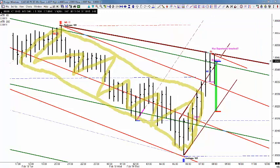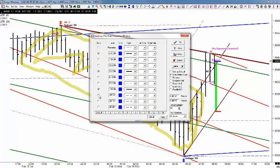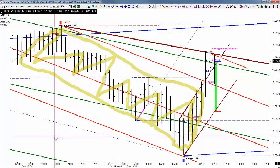Was there another stop here? Let's see. Or another message. So, David, I put my limit order in. I put my stop in. We can talk about profits in a second. I'm going to give you the median line now. Here's the median line. And it's a big, fat, slow upsloper.